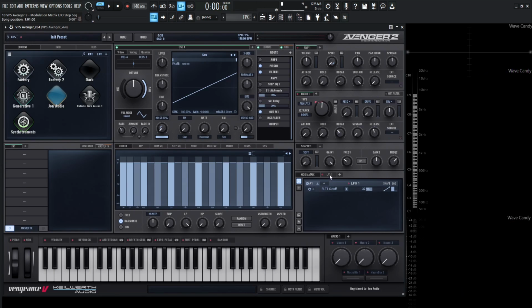If we click over here on LFO, here is going to be all the options and controls that are available to us. The first thing that we should know is this rate knob here, the biggest knob, and this is where we change the speed or the rate of the LFO.